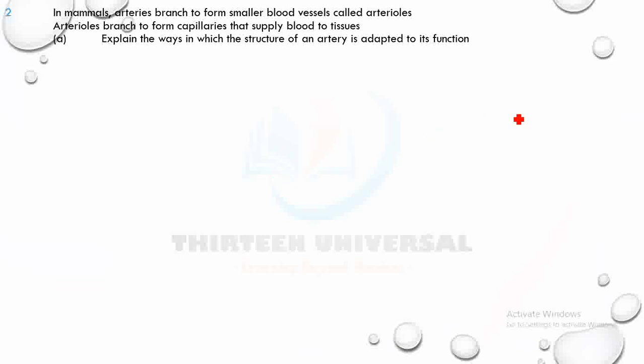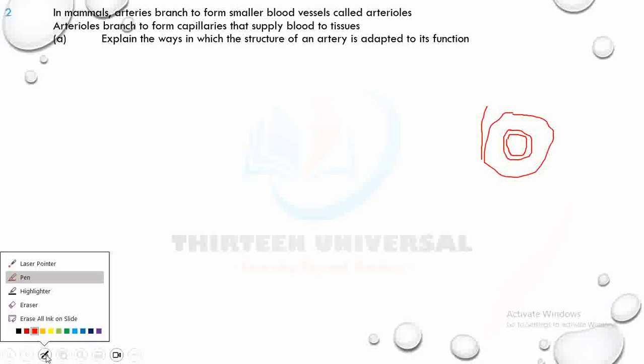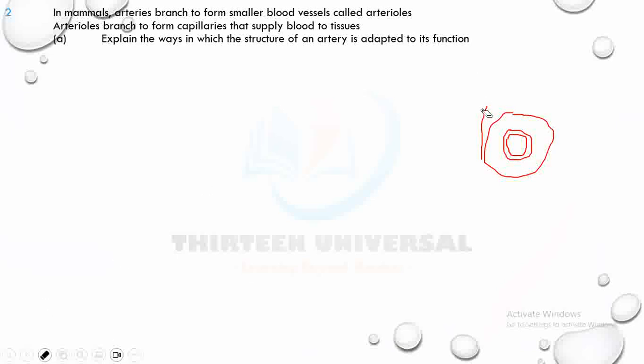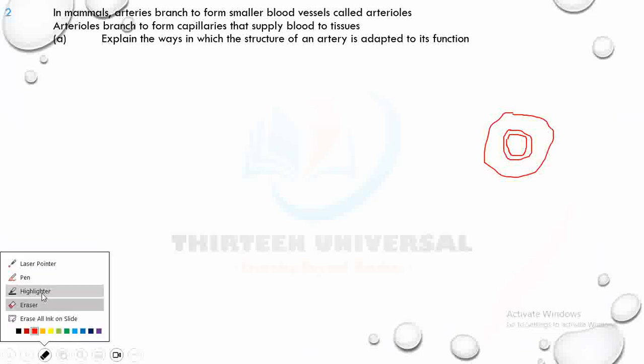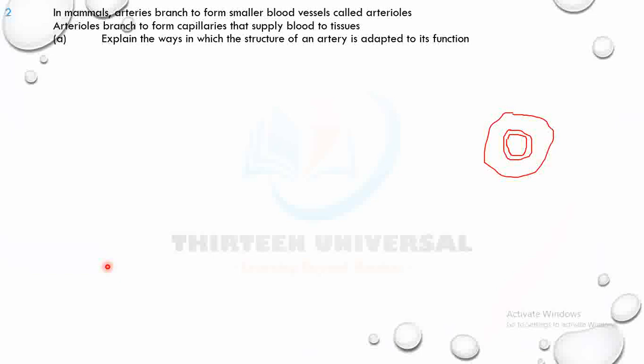Remember that arteries have thicker walls. It has layers just like a vein, but it has a thicker tunica externa. The externa is the outermost wall. It has a thicker tunica media, which is the middle layer. So why does it have thicker walls? The question is, what structures are present in these walls, these layers, and what is their function? That's what matters most.